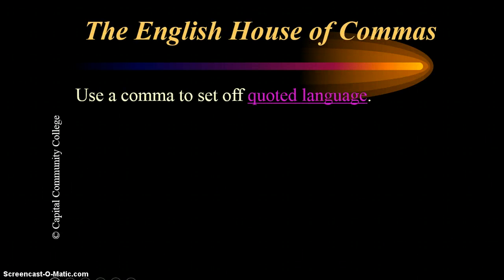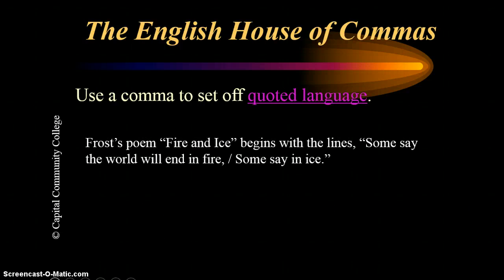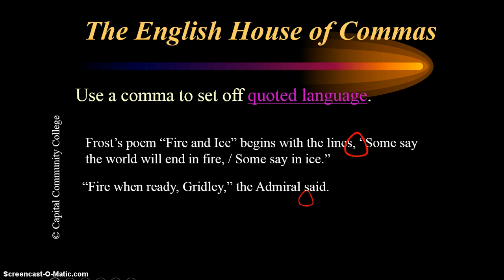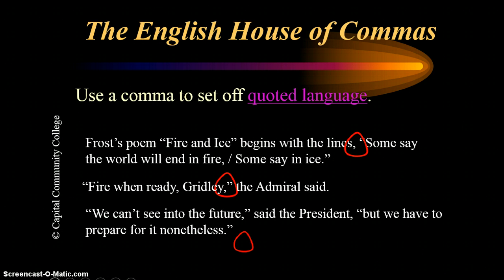Seventh comma rule. You want to use a comma to set off quoted language. This one you're already very familiar with. Since this is not any new material, I won't elaborate much here. I'll just give you a moment to take a look at where these commas fall. Before the quotation mark when you're introducing a quote. Before the ending quotation marks if you are following up that quote with the same sentence. And then the third example here uses commas in both places because said the president is interjected in the middle of the sentence.